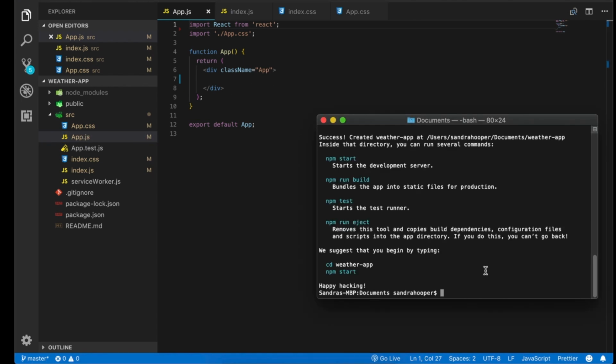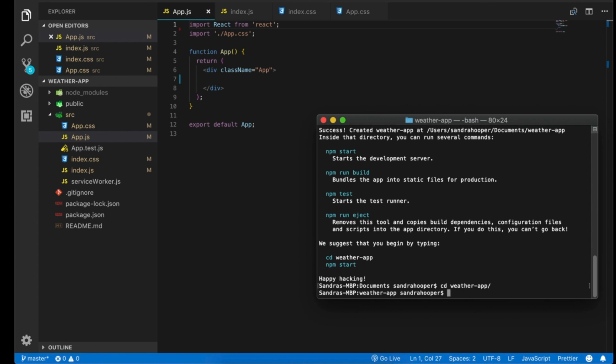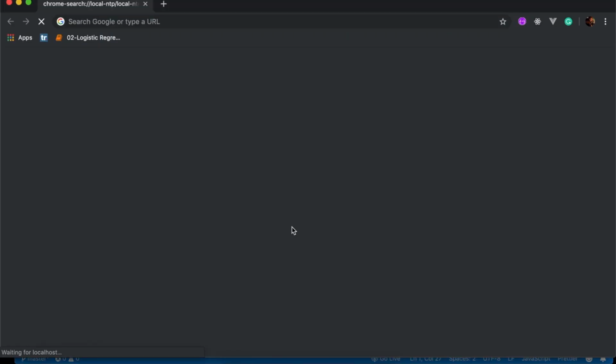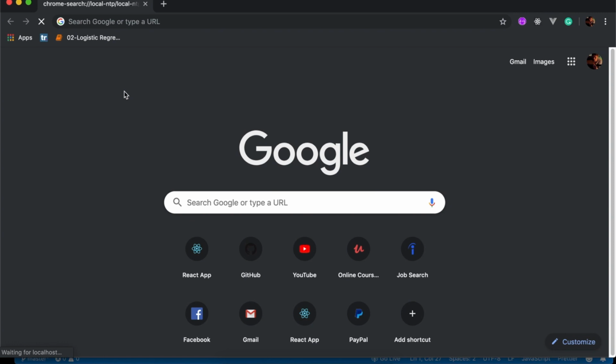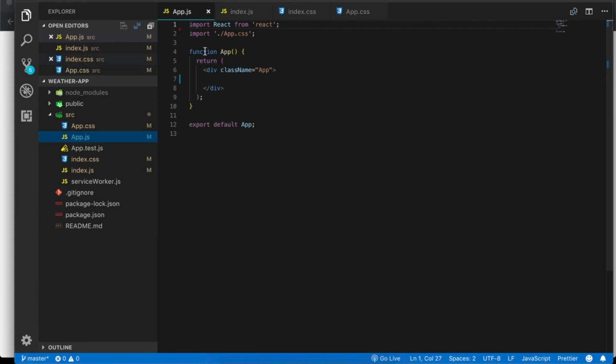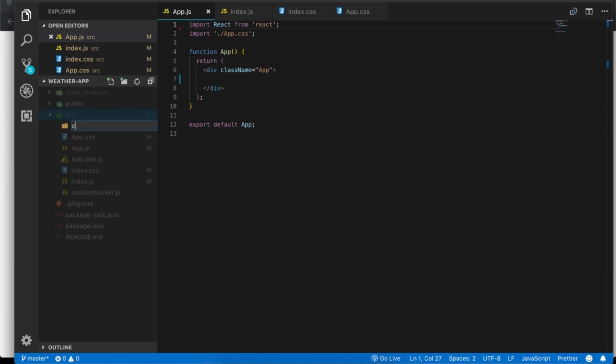First thing I want to do is cd into the weather app. I'll just go and start the application. Okay, and nothing's there because we took it all out. Now, I don't have any pre-plan for how I want this application to look or what I'm going to do to it. So it's all going to just kind of be from scratch. There's not really anything scripted here. I think I will create a components folder just to keep things kind of organized, but this application is going to be so small that you almost don't really need it.